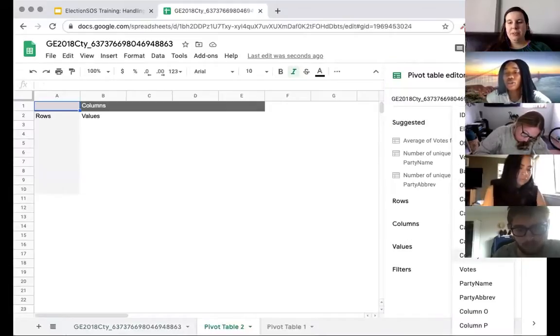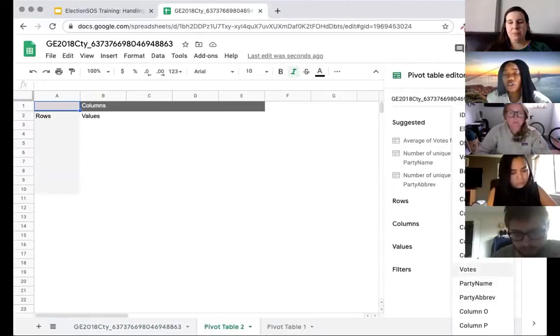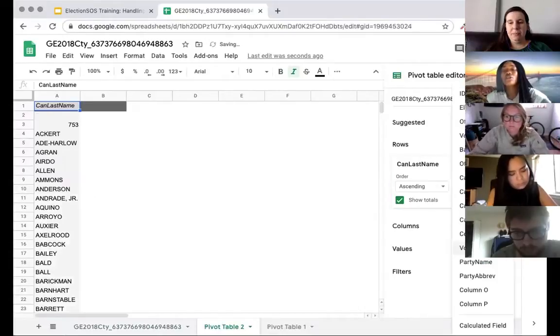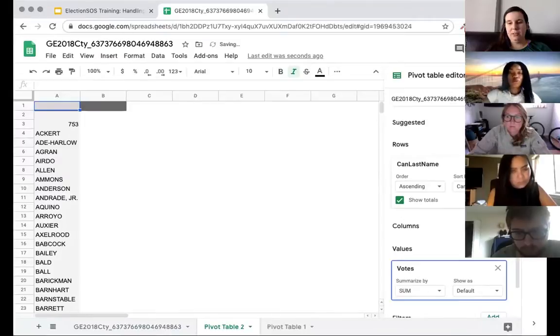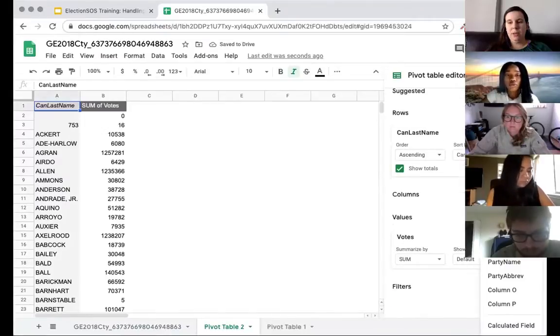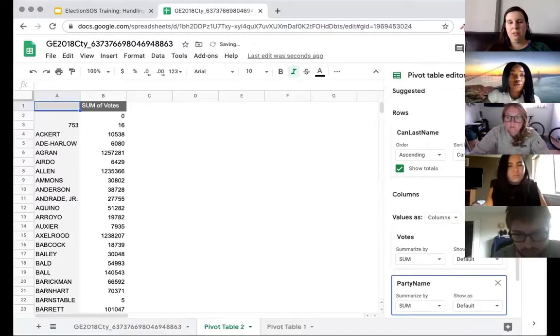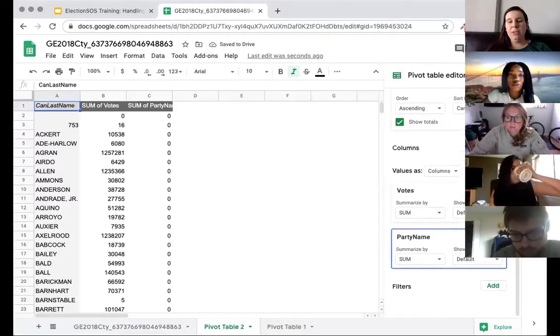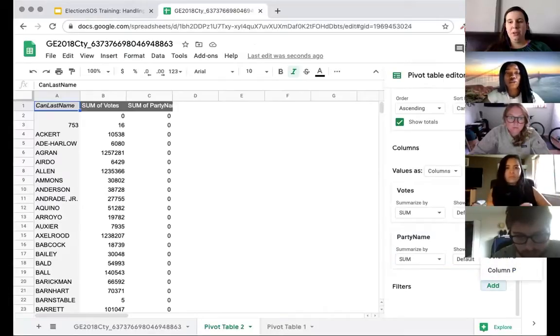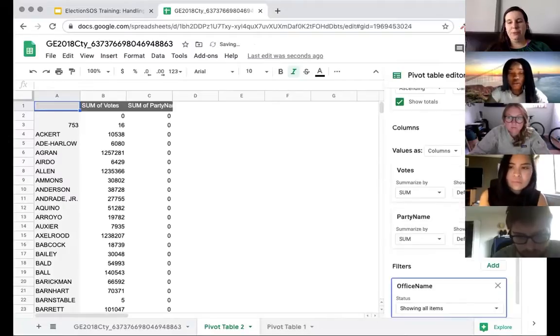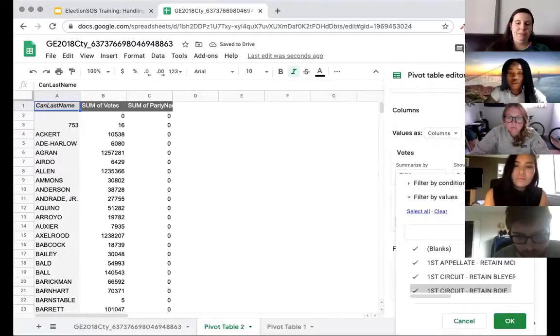For rows, let's see, I want to know candidate last name, the number of votes they got, what party affiliation they have, and I only want to see it for people who were running for Secretary of State.